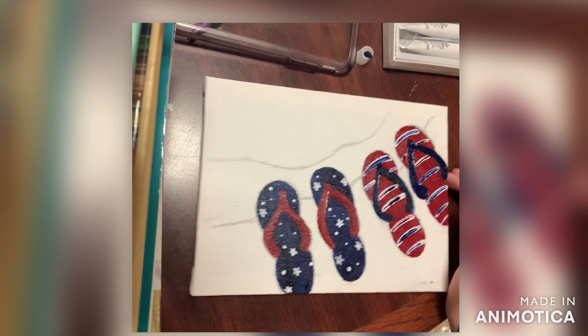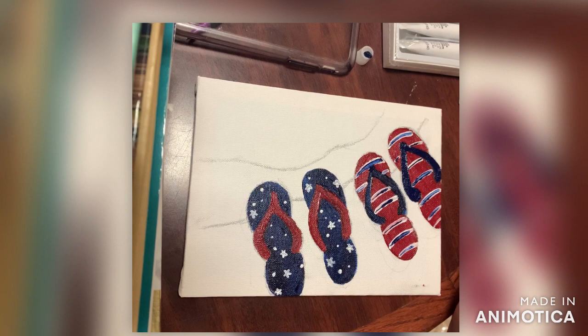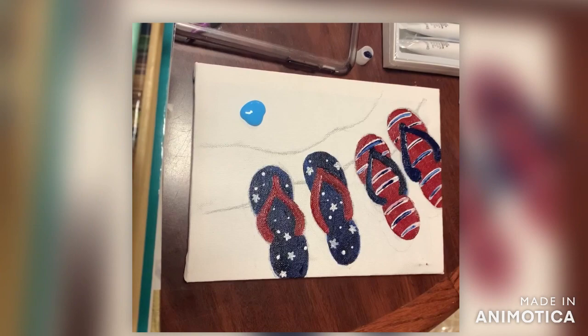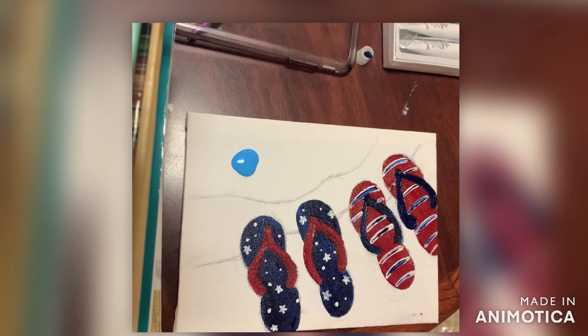Now what we're going to do is we're going to start our waves. I want you to take your blue, mix it with some white, and keep mixing it until you get a really light shade, and I'll show you what the desired color you're looking for is. This is about the color that I want you guys to try to achieve here. Now, it might take, I'd say, a good bit of white to get to this.